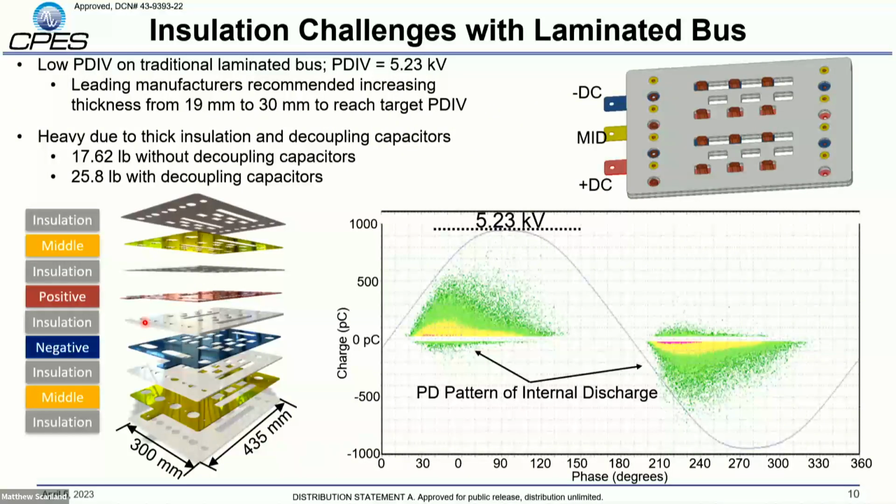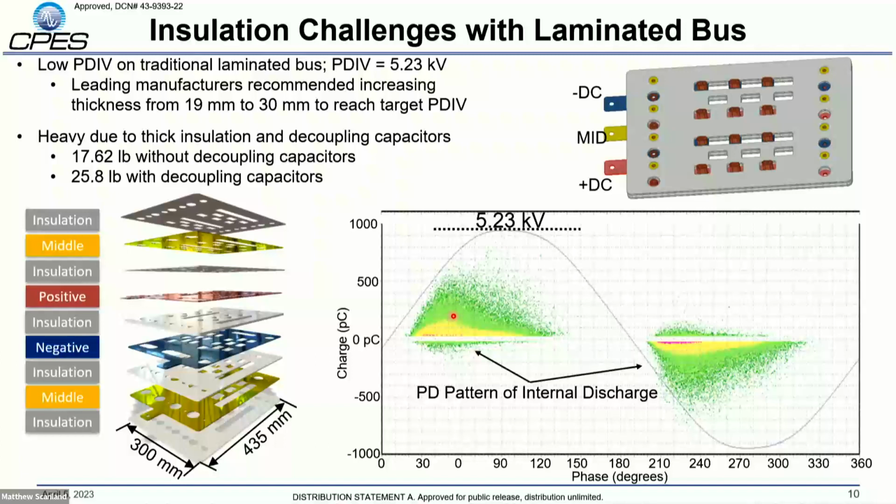And so one more piece here to take a look at where we're coming from on this, because the bus, my part on this, was really the centerpiece for how we were able to achieve the power density and integrate this so well. We started off with using a traditional laminated bus, where you have the layers stacked. This is using heavy copper, and you can get these made through several of the mainstream manufacturers. But whenever we got it, we tested the partial discharge inception voltage on it. And again, we're trying to operate this at 6 kV. We were only able to get up to about 5 kV, and we had pretty large PD.